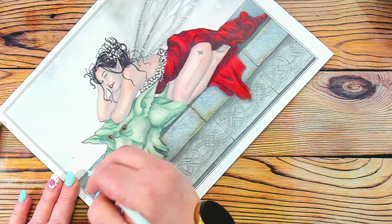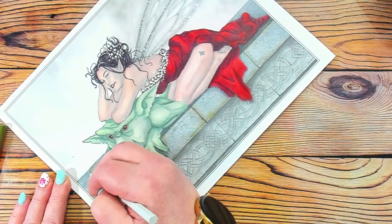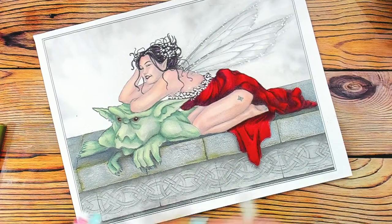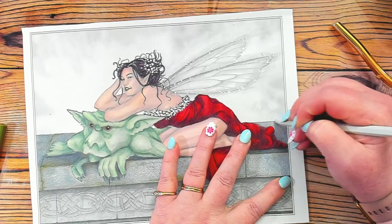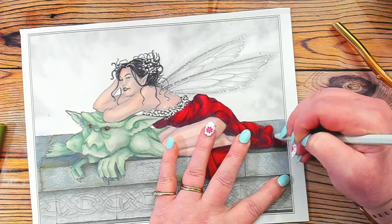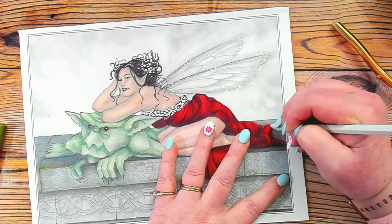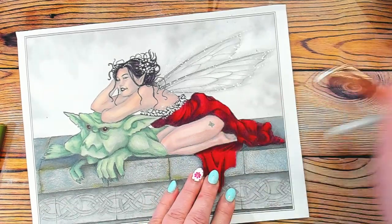One of the reasons why I want to make sure that I get some of this area coated with the blender is because I am going to be using a water-based ink on the background, and this does protect my edge from getting too much color on it. So do that to the edge up here. This I am going to put down a little bit harder, smoothing it right out. Like so.